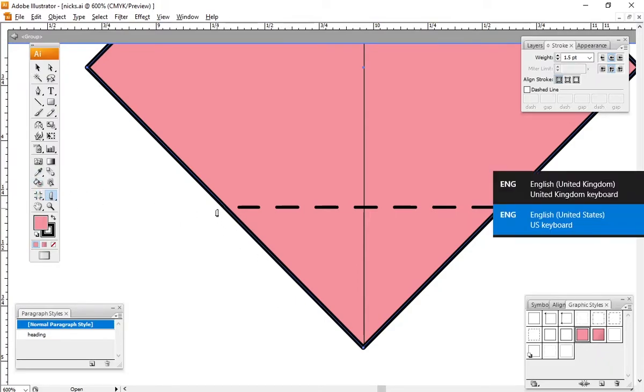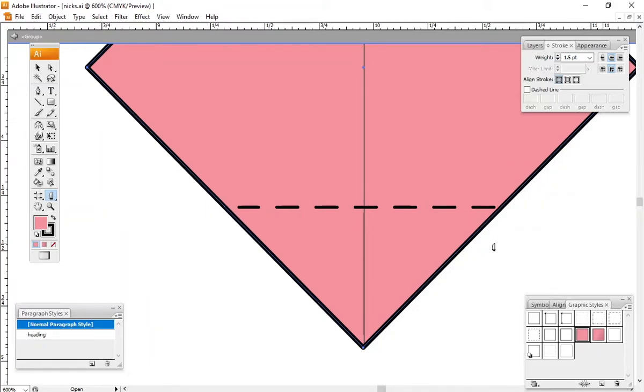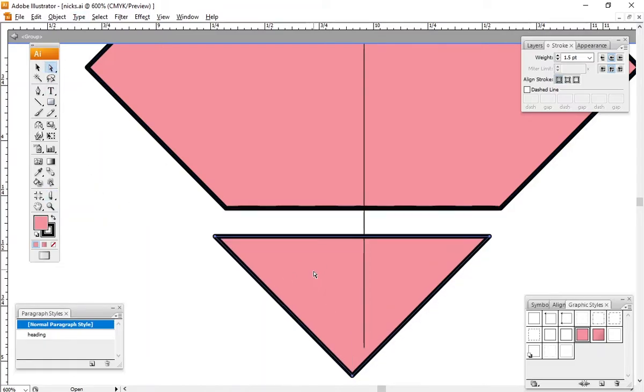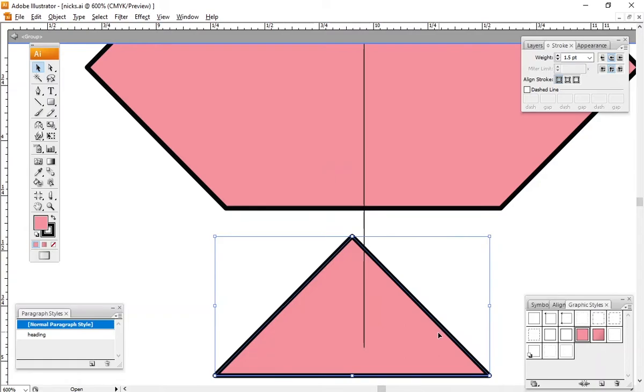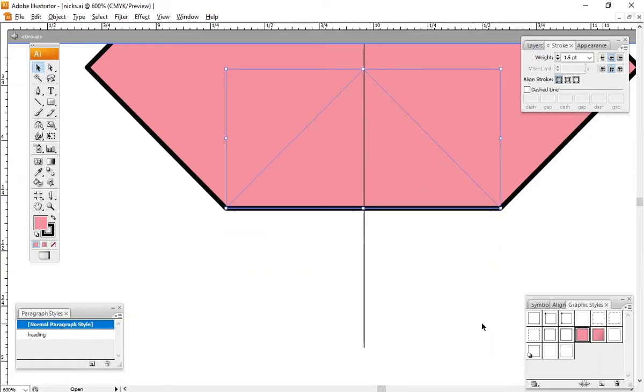Alt Shift, I'm having to check because I do it so automatically. If you get the wrong one, you change the keyboard language. Draw a line through there. That then creates two separate objects. Get rid of the valley line which you can't see. Click, Shift, rotate, and place that where it should be.